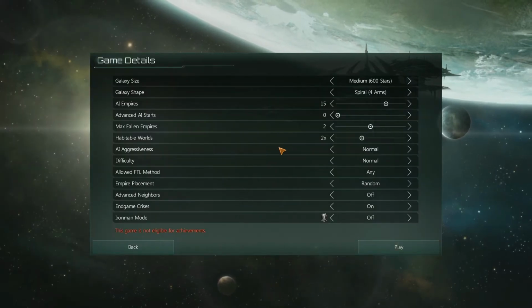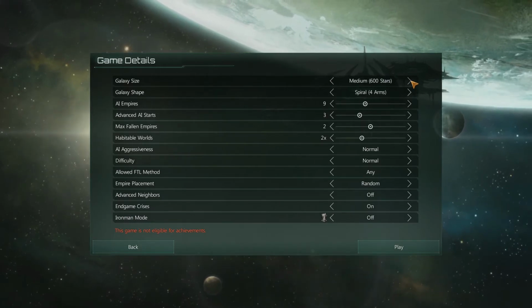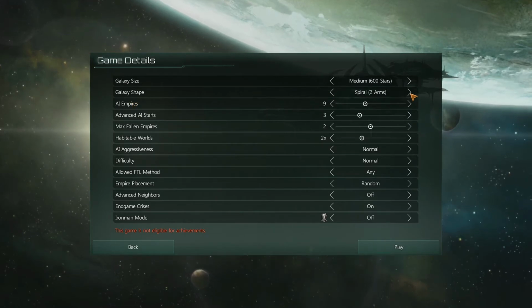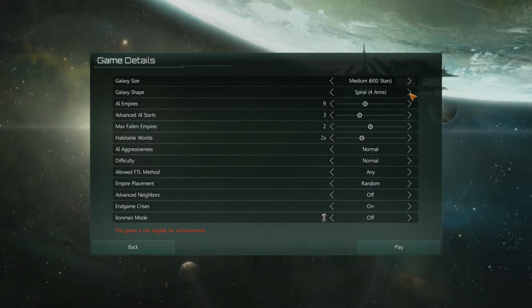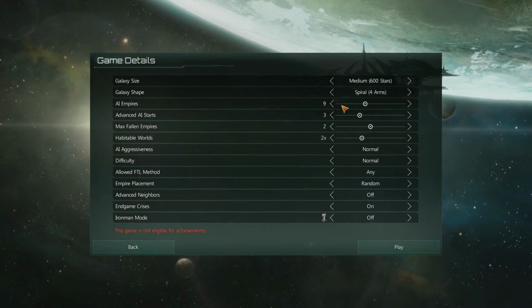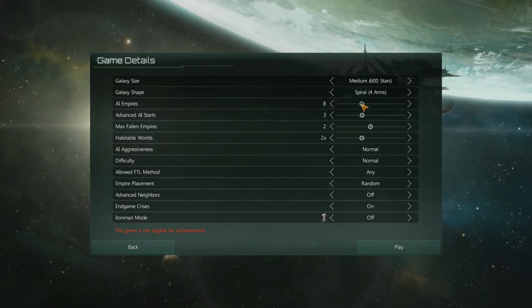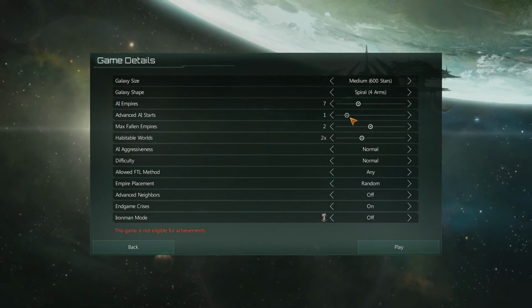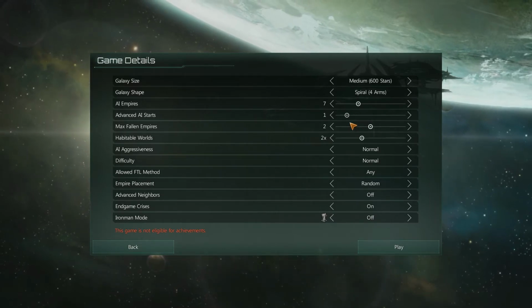And this is where we choose how to set up our galaxy. We can choose a number of stars, we go up to 1,000, and what shape we want our galaxy to be in: ring, elliptical, spiral, of different sizes. And then we can choose how many civilizations we would want to be in our galaxy. So the AI empires basically start the same as you do. So we can choose to do this or not. Advanced AI starts are AI empires that start with much higher technology levels than you.